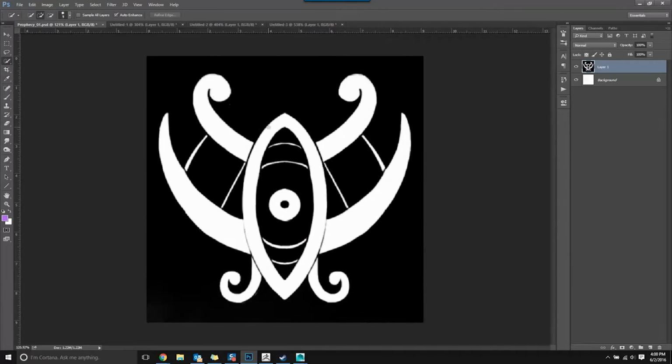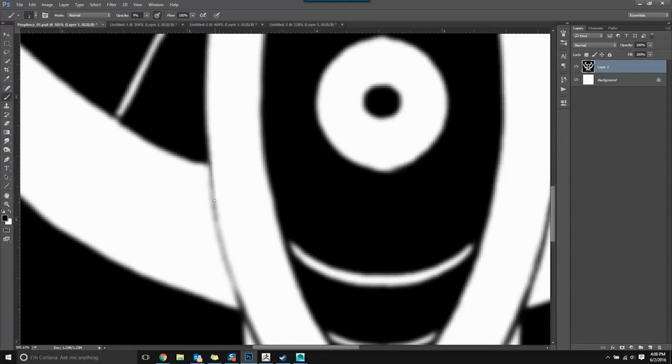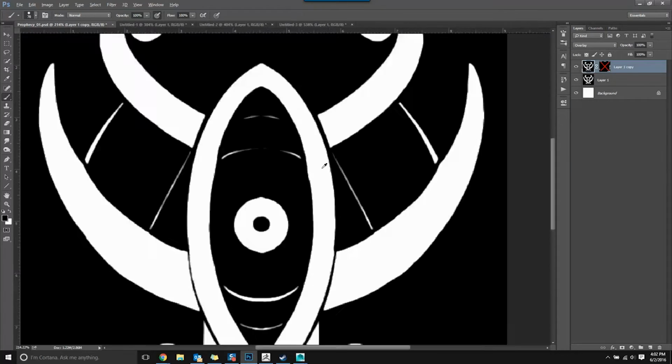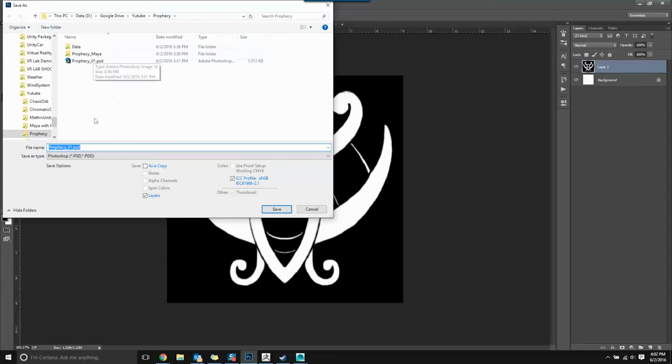Now I go in here, start working with it as a stencil, making it grayscale, filling in the lines that are kind of lost due to the fact that a lot of that image is purple. I start playing with layers and trying to embellish different parts of it to make this a really good alpha to work with.